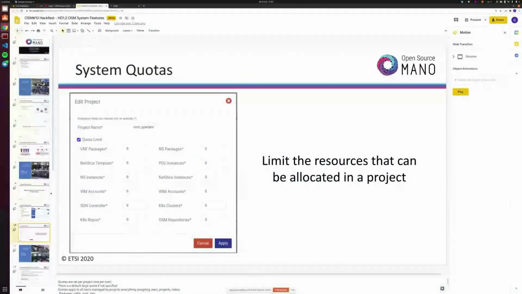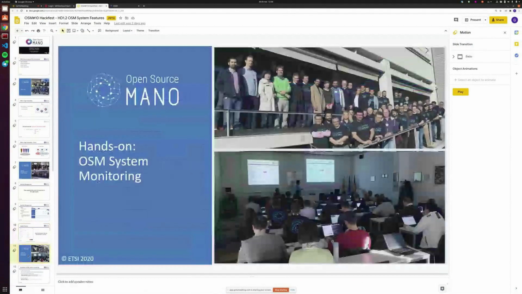But if we change to our admin project, we need to type our password again. Now we have the instance that we already deployed in our previous demo. So as you can see, one thing that projects do is provide isolation.